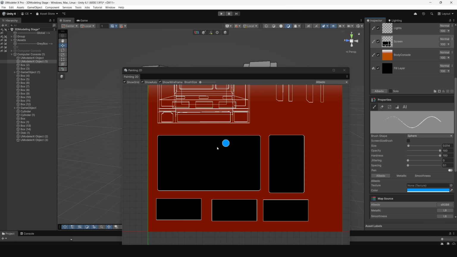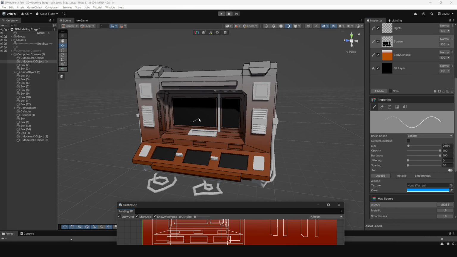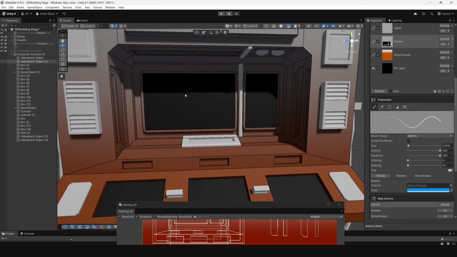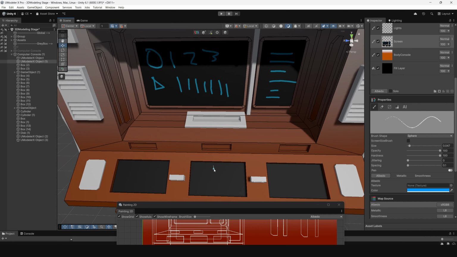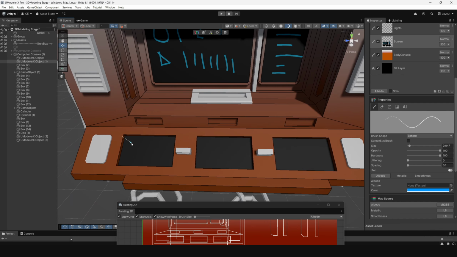Of course, we want to switch back to the brush tool, and I'm going to do it within this space here, and that's great. We can also change the size of our brush as needed, so now we can do all types of things here. We can do 1, 2, 3, we can draw lines, whatever we want. This will be our screens, and we can put some important information here, that sort of thing. All right, and that's pretty much it.